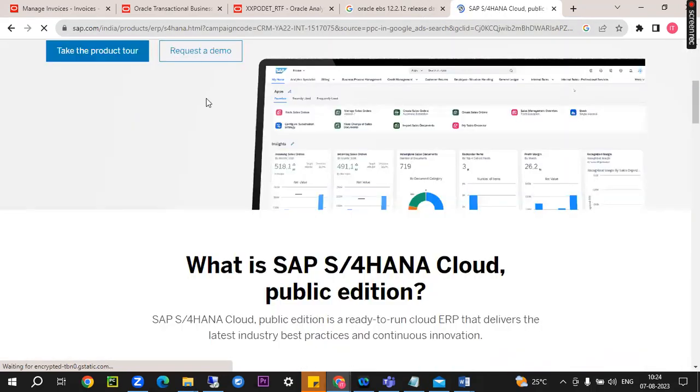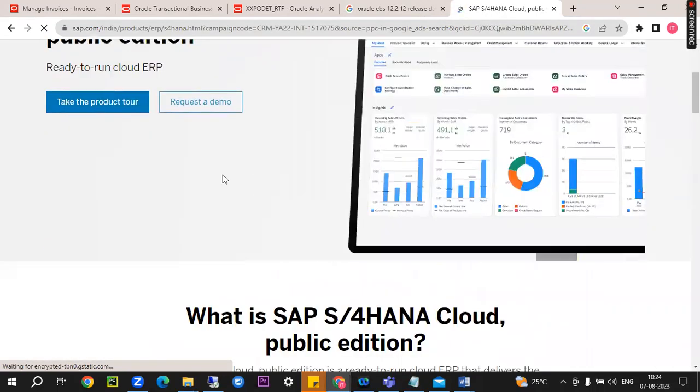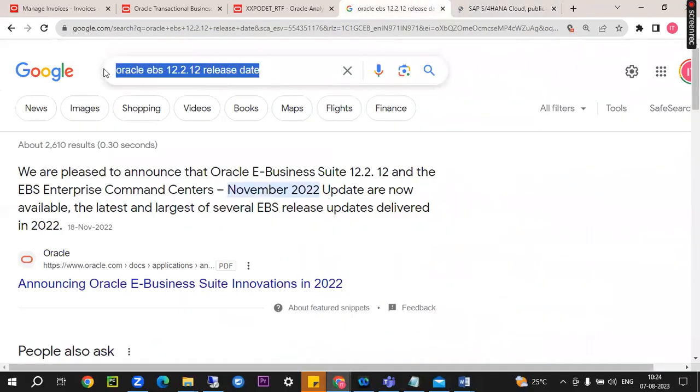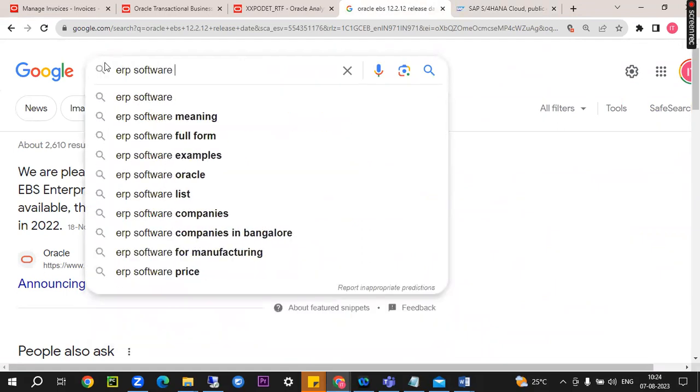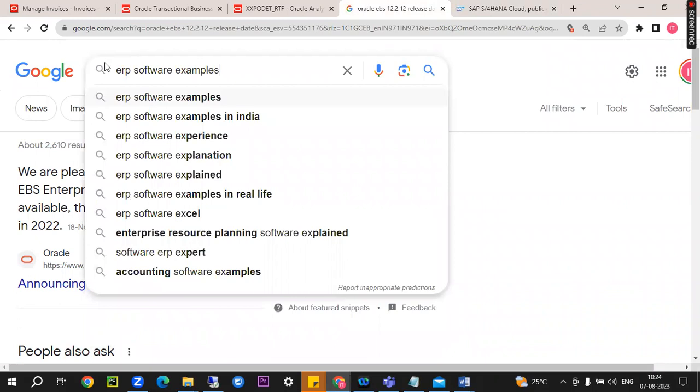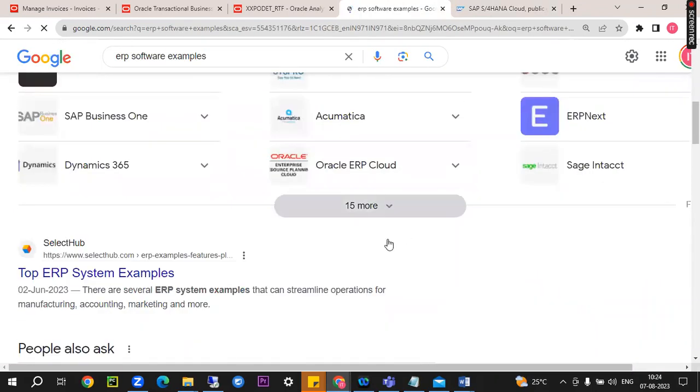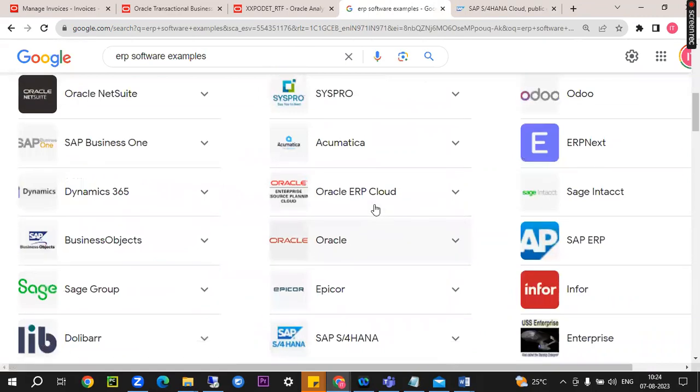See, SAP HANA is one ERP, and everyone nowadays has cloud. Let's say ERP software examples. You can check here. These are all ERPs only. Do you see here?